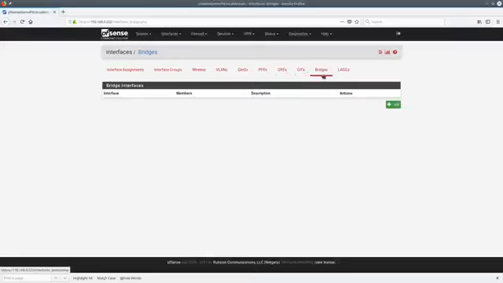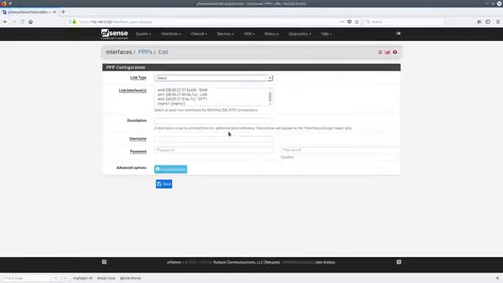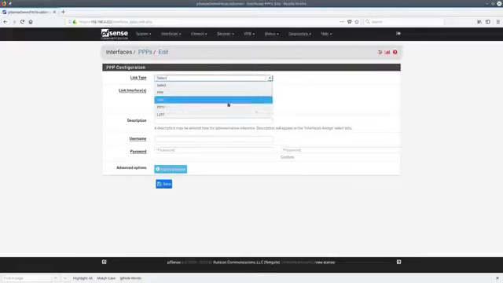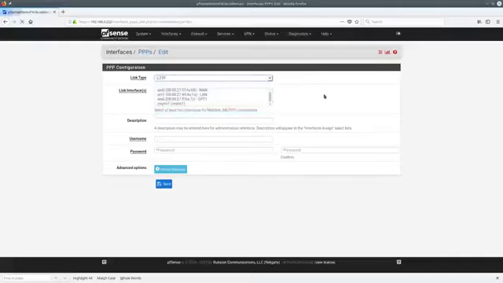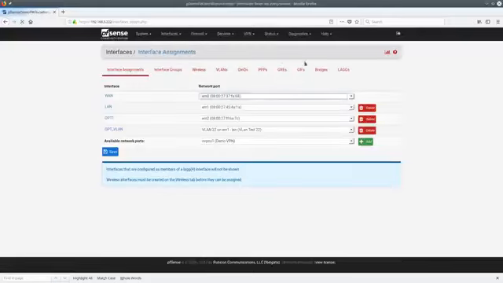Bridging is supported. GIF tunnels and GRE tunnels and PPP are supported, so you can do some tie-in for the PPP configuration. Now, I'm not real familiar with it, but I know it's an older serial interface, I believe, for PPP. It has a couple different link types in there for PPP: PPPoE, PPTP, and L2TP. So kind of crazy configuration options there. I don't have much use case for a lot of these. I'm not overly familiar with the GRE and GIF tunnels, but just let you know they are supported in here.